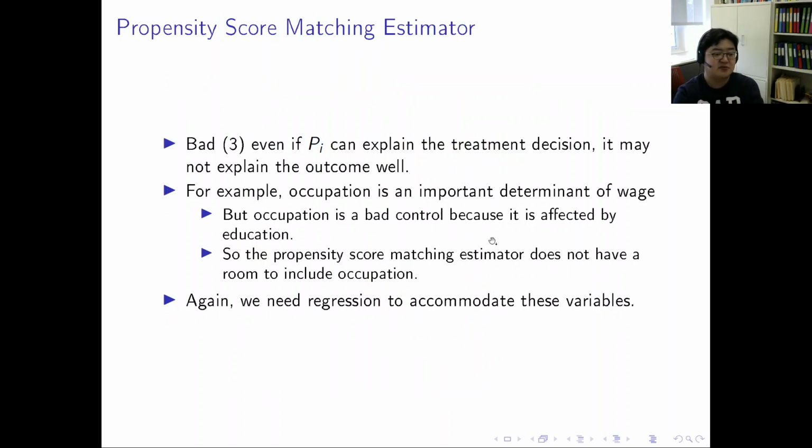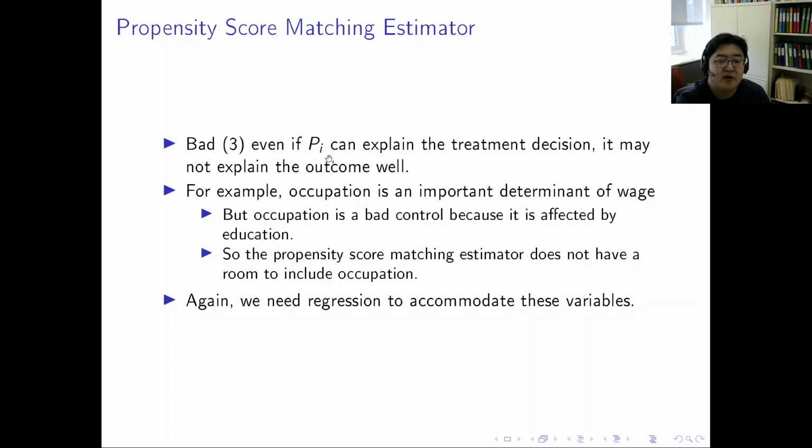Okay. Finally, the third problem of the propensity score matching estimator. So far, we focused only on the decision-making process, because that's how we check the conditional independence assumption. However, there is actually another dimension, that is the outcome, how to explain the outcome.